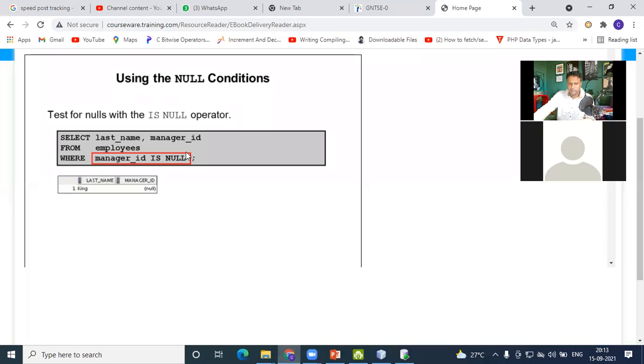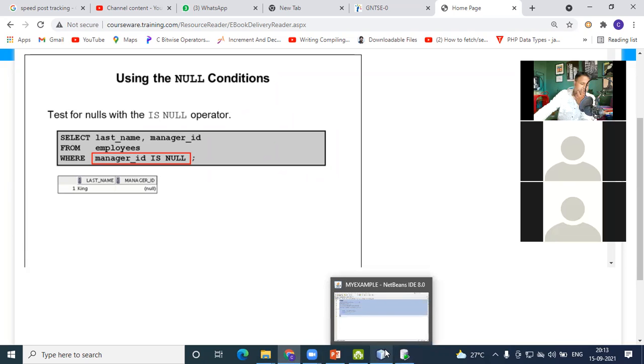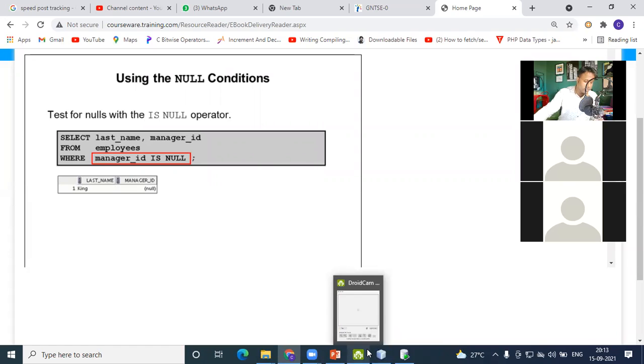Sir, good evening. So how can I install Oracle server on my system? You just give me your mail ID. Okay, so you send me in the group. Or personal, yes, WhatsApp me. I will send you through WeTransfer, so you download it within 24 hours and install it.